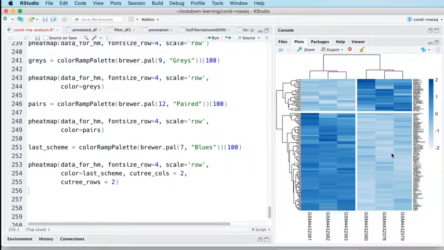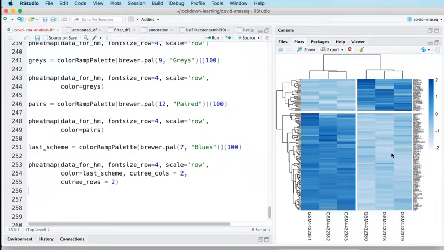So the pheatmap package is quite nice for this really quite quick and, relatively speaking, simple configuration of this kind of data, of these kind of visualizations. So I quite like pheatmap for this.